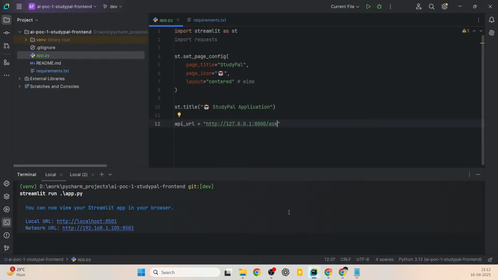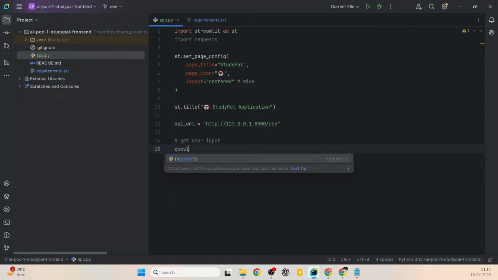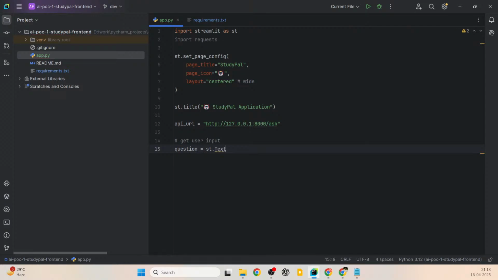So we are saying that the API URL is going to be 127, all these numbers, 8000 is the port, and ask. And then let's say we get the user input. So get user input is saying question, let's call this question as well, is equal to st.text box.